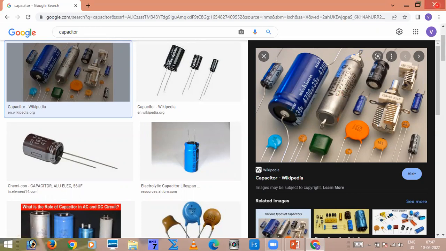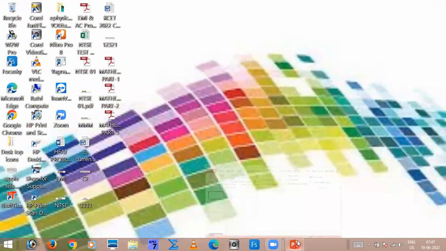The ability of the capacitor to store the charge is called the capacitance of the capacitor. A capacitor consists of a combination of two plates, maybe spherical plates, maybe parallel plates. So always a pair of plates can form a capacitor. A single plate cannot store the charge, that means energy.